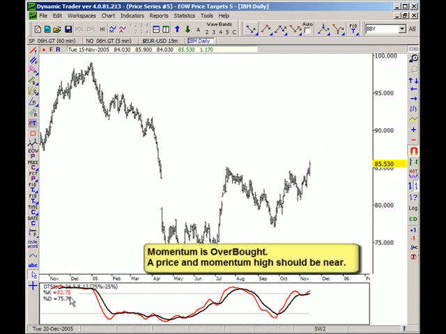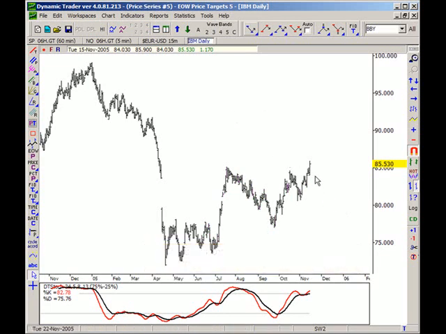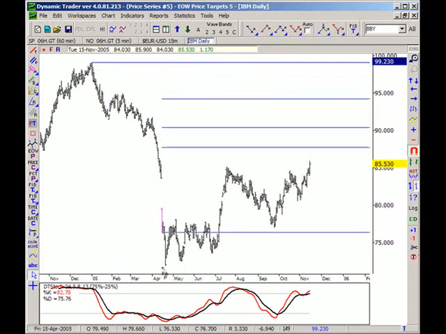Now, for instance, our DT double smoothed stochastic is in the overbought zone, so we should be near a momentum high that'll be similar to this momentum high of a few months ago that resulted in about a 2 or 3 month decline. So even if we're very bullish on IBM in the long term, we might not want to hold this stock if we are anticipating that it's going to have a $5, $10, or $15 decline from a resistance area. So let's just do our internal retracements first.